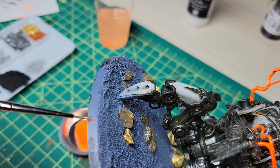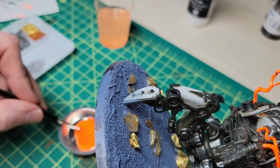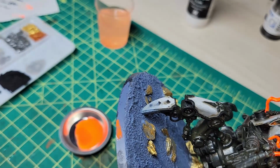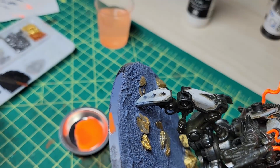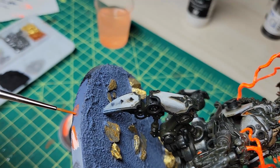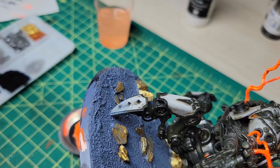Anyway, after mixing that up, I decided to test it on the rim of the base because, again, I hadn't tried this technique before and I wanted to see how it would dry in various concentrations. But while we wait for that to dry, there's another thing that we can do in the meantime, which is our specular lighting. Now, light interacts differently depending on the material it's hitting, and in this instance, I'm going to be exploring two different types of reflective lighting on this model.